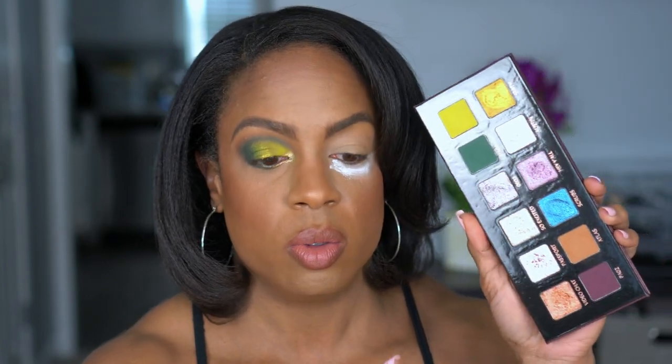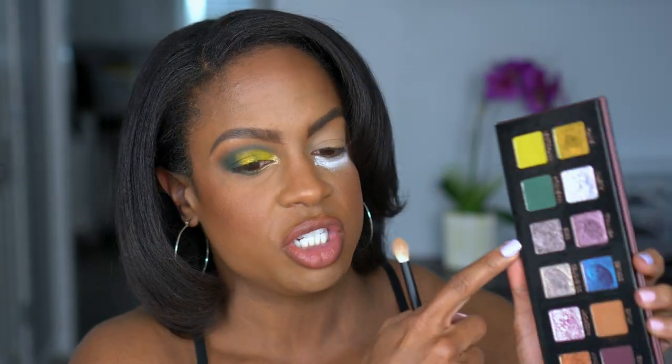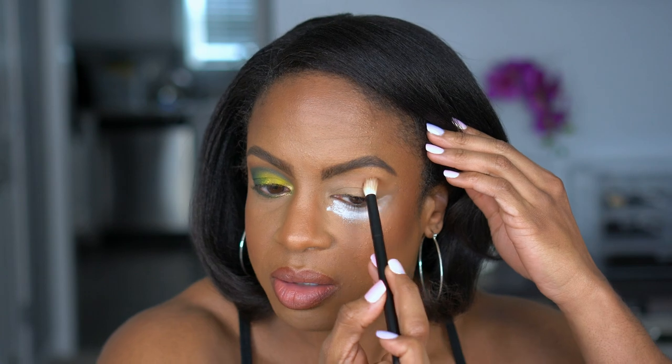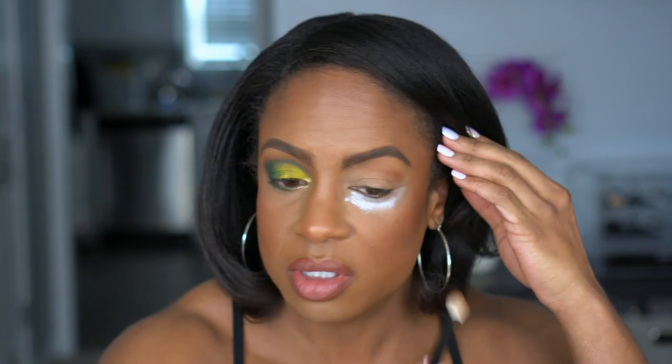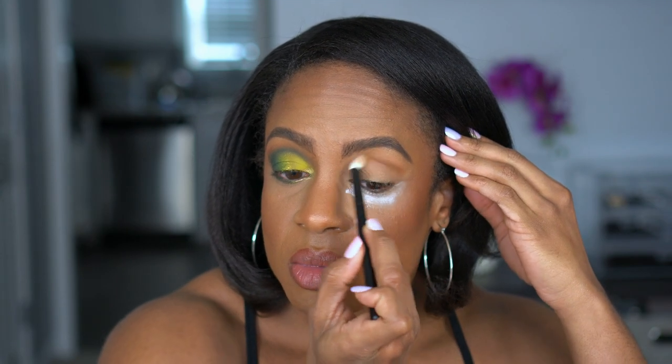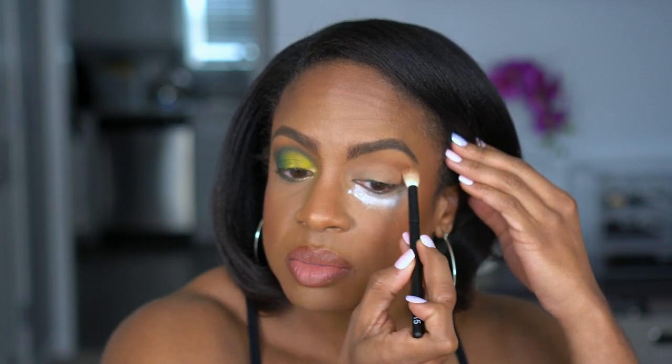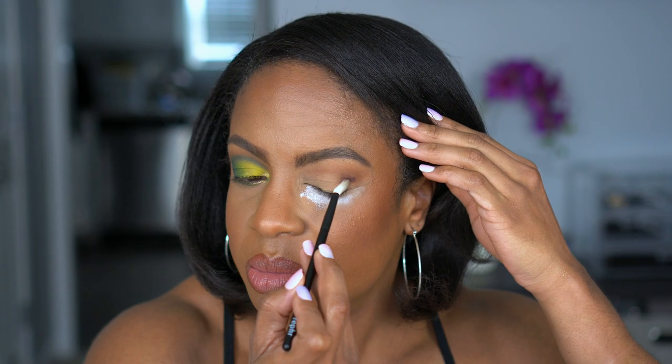So we're ready for the next look. I'm going to lean more into the purple, kind of gray shade. I'm going to start off with Atlas, but then we're going to go into PA02, and then I'm going to use 0603. So let's see how these — none of these shades are standard, but it's more of your regular matte and shimmer shades look. Starting off with Atlas in the crease again. I think this shade is perfect to set up any of the looks in here.